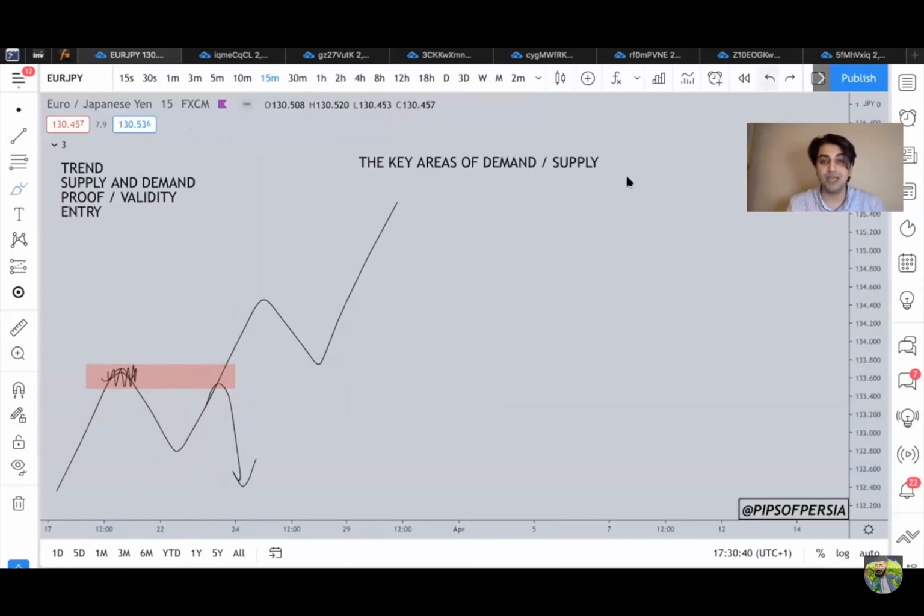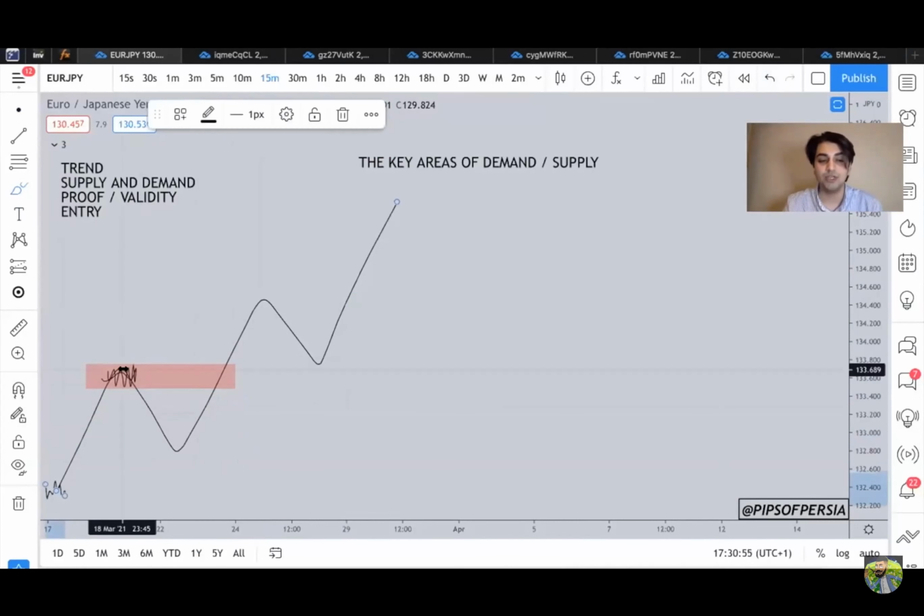Sometimes the market creates very clean reaccumulations as it approaches these areas of demand or these areas of supply or demand, depending on which way you want to break it. And this is where the reaccumulation comes into place. Do you remember we spoke about accumulation leading to a distribution, leading to another accumulation?